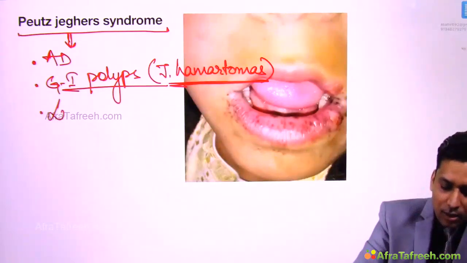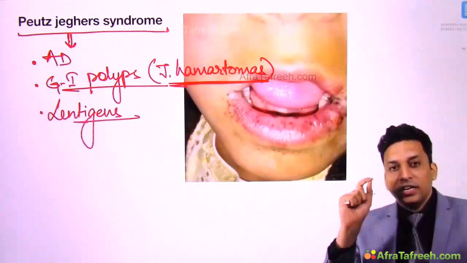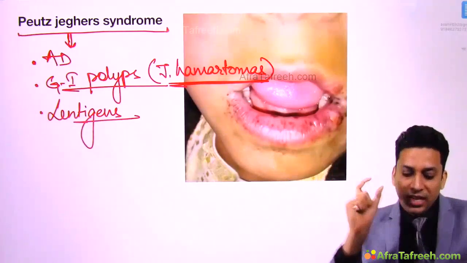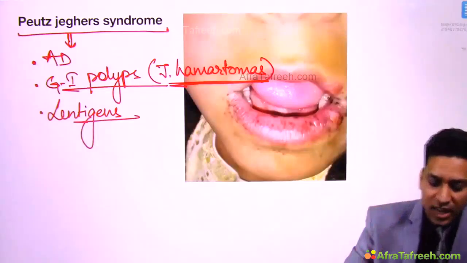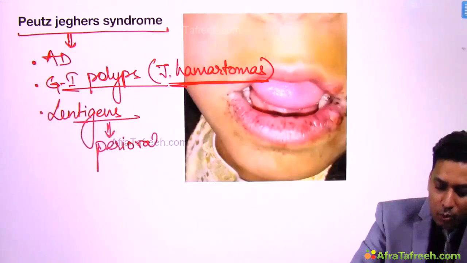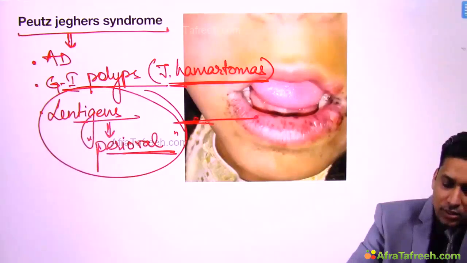Because they present with jejunal hamartomas, this is discussed in surgery, but over skin you might find some features, and these are lentigines. I already have discussed lentigines in the beginning. Lentigines are due to increased localized number of melanocytes. So these lentigines develop, and the characteristic site is perioral. So perioral lentigines are seen, like you can see here, these dark small lesions which are present over lips and sometimes buccal mucosa.